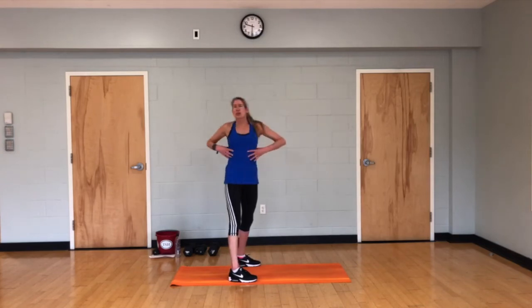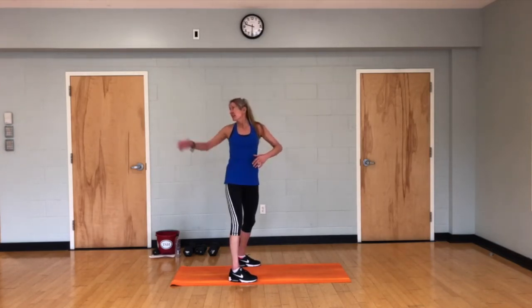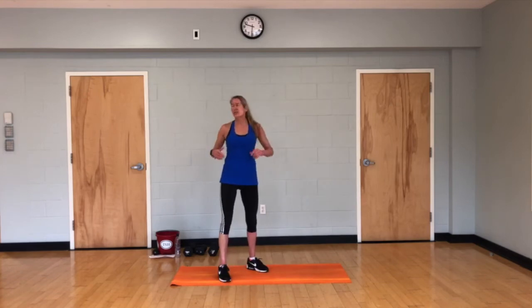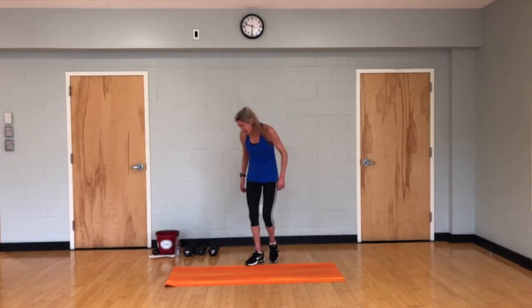You've got good ability to rotate. You can turn around, you can reach, whatever you need to do. If you don't and these things lock up, you end up having to turn around this way. We don't want to be that limited. So let's move on to our first exercise.